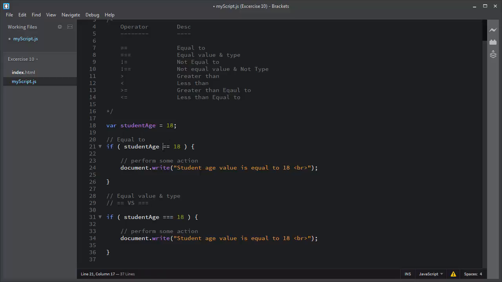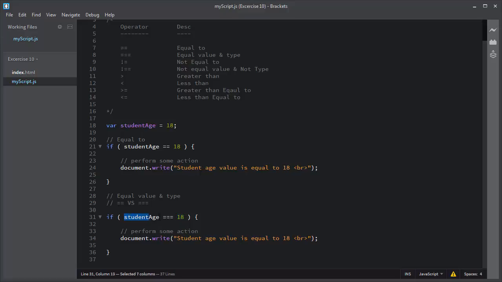The difference between the equal to operator and the equal to by value and type is that this operator will also look for the type, then this will return the true value. Right now the type of the student age is numeric, and the comparing value on the right side is also a numeric value, and they both are equal values.